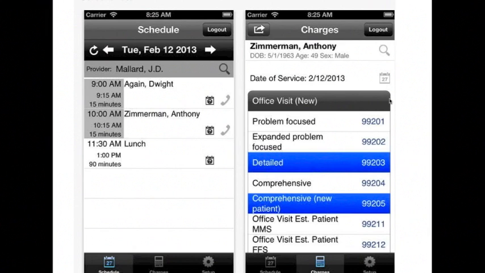So if the physician is at a Starbucks, or at home before they come to the office, they'll be able to see the schedule. And if the physician is doing rounds at the hospital, they will click on that and send it.